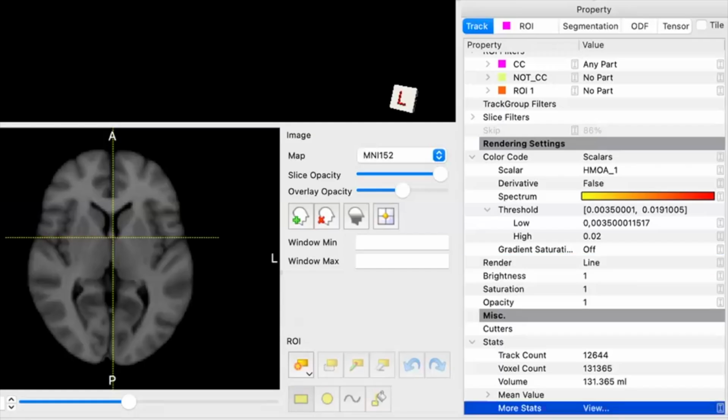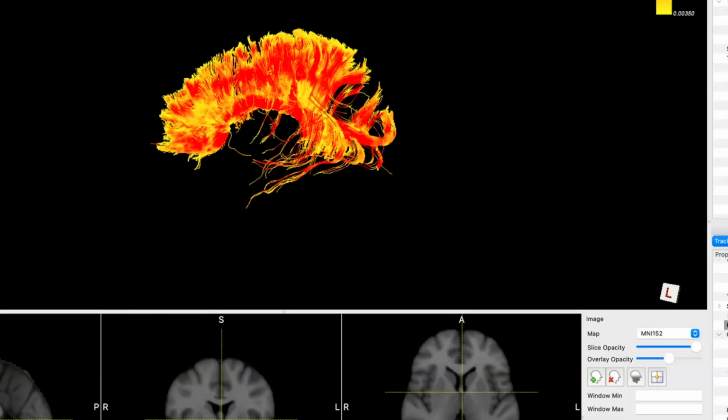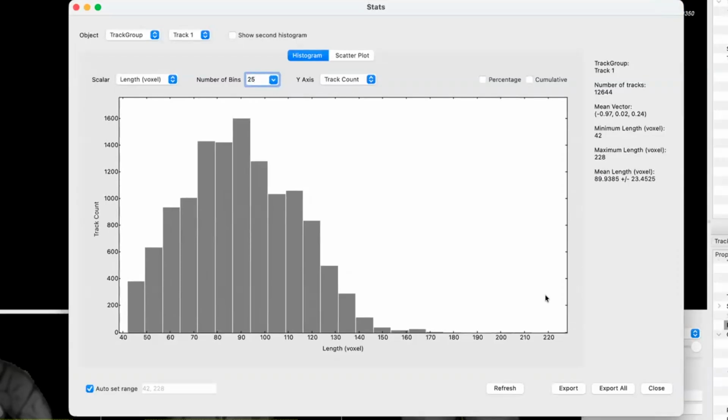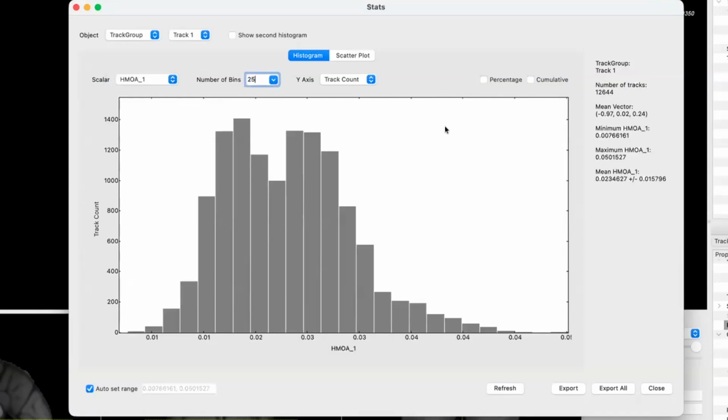So if you click on that, that opens up an entire new interface where you can get your mean values here. So currently it's set to length, but if I change that to HMOA, for example, or FA, this will be your mean FA HMOA value across the track that you just dissected, and this is what you use for your statistics.